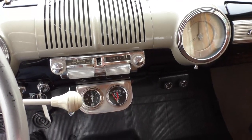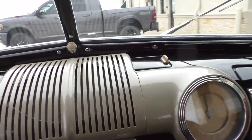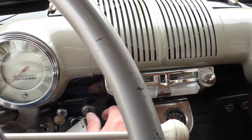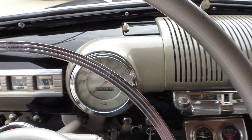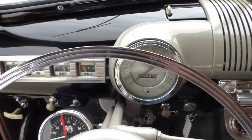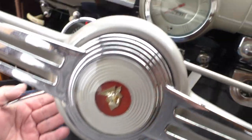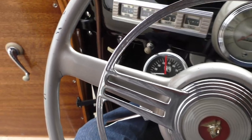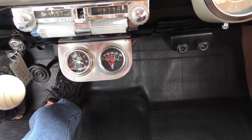All the Mercury dash trim and factory gauges are there. We never tested the radio — I'd assume it doesn't work, but you can do a conversion to a modern Bluetooth setup at a place like Hot Rod Electric. It is hopped up — you can feel it, it runs good. Fuel gauge working, oil gauge working, battery showing it's charging. It has a vintage turn signal down here and a Moon Eyes tach. Brakes work.